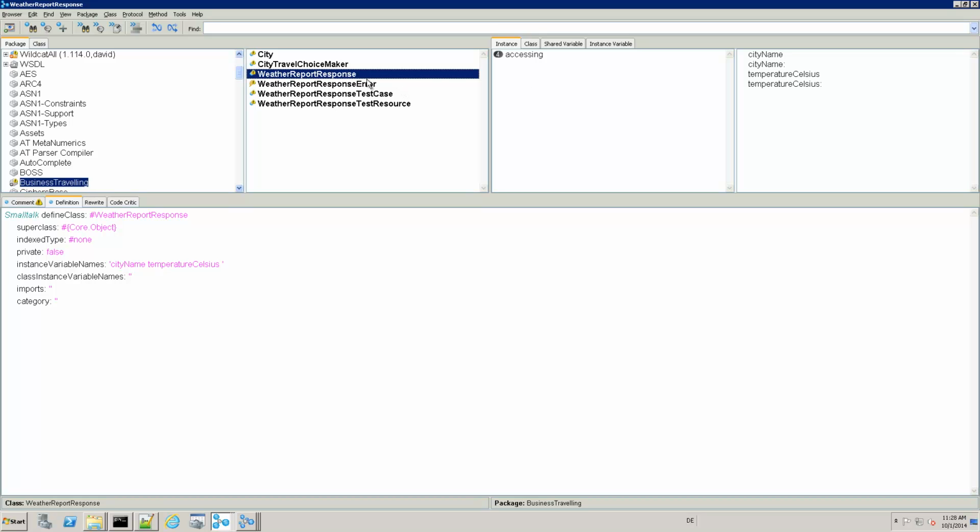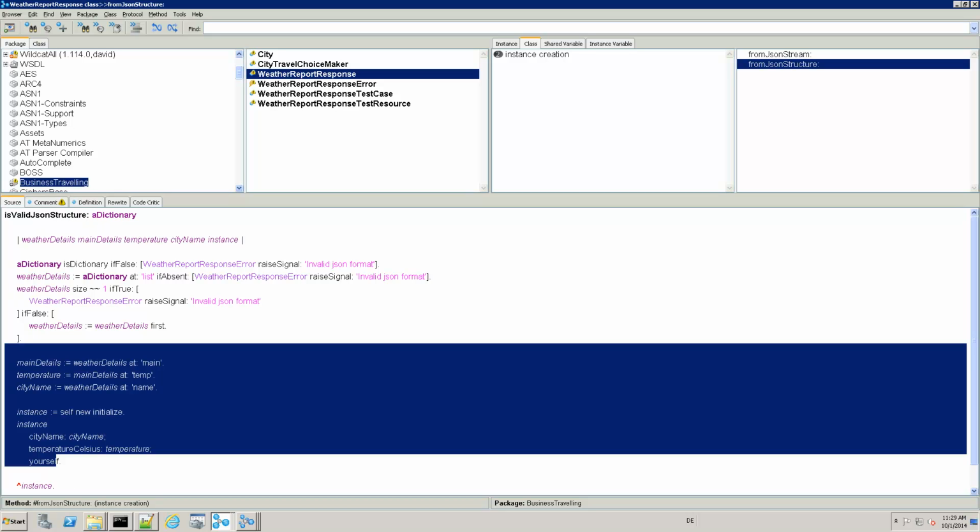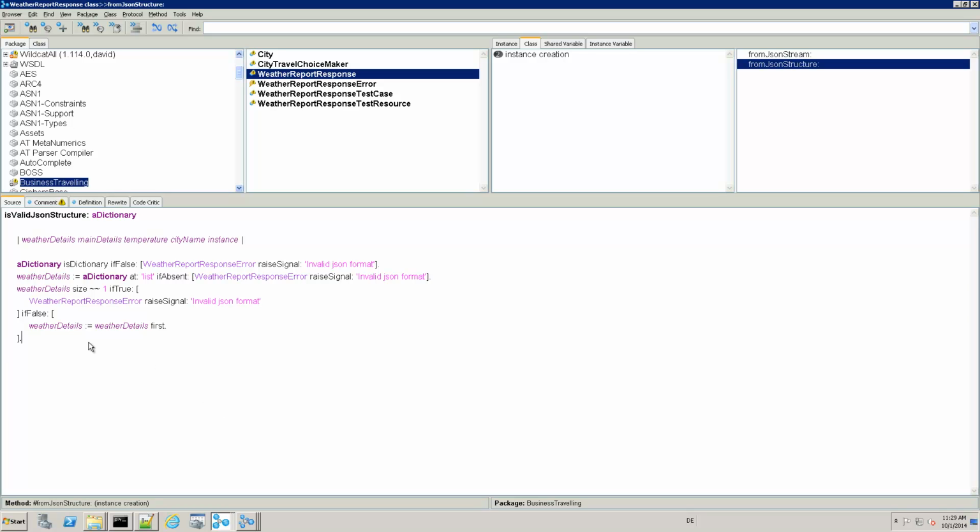For that, we can just go to this and change it a little bit and say is valid JSON structure. In this case, instead of the exceptions we can return false, false, and again here we return false, and ultimately we can just return true.